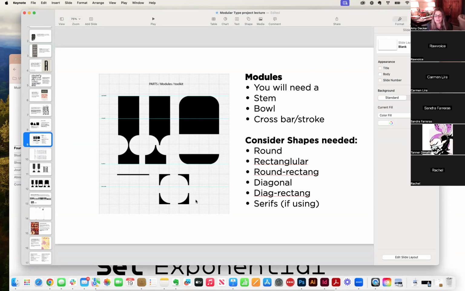And you're going to keep repeating the shapes. So whatever's on this module, these are the only shapes you can use to build your typeface. Okay? Does that make sense? Yeah. Okay. So it's like a kit of parts. So it's not really about complementary, but it's about using a kit of parts, and that's your module. And that's the only thing you use to build all your typeface.